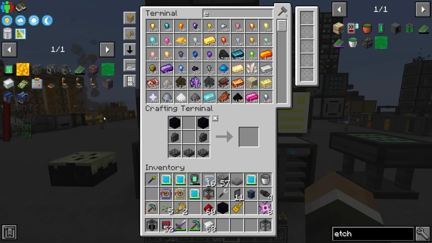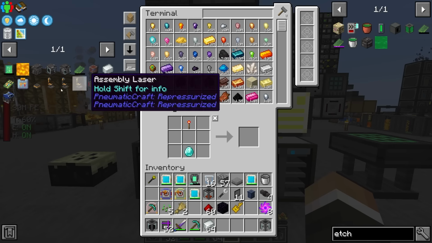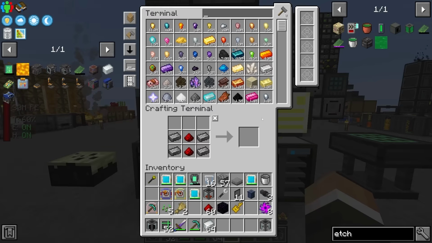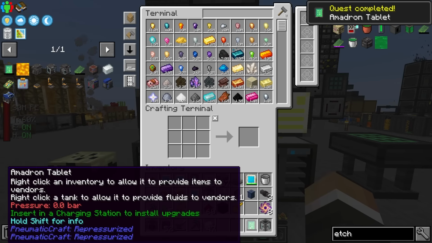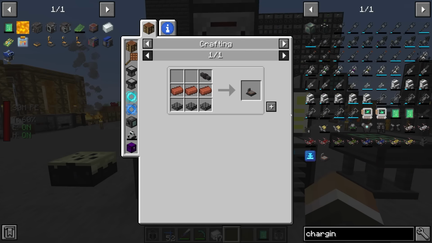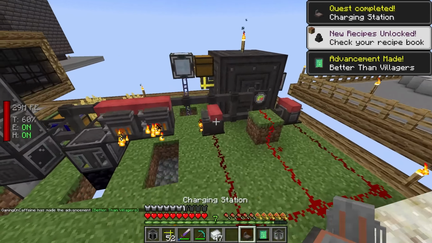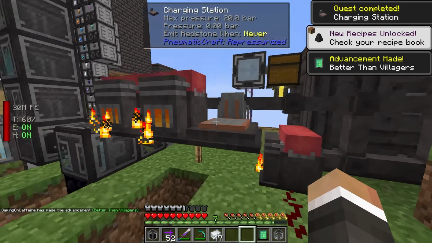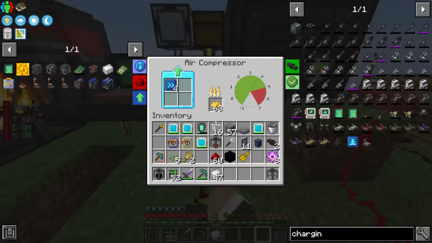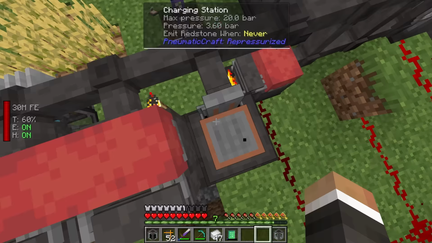And so the UV light box, as we just saw, requires the Amadron tablet. The Amadron tablet requires a GPS tool, easy enough if you have the plastic, and it requires the air canister, also very straightforward. That makes us the GPS tool, and that gets us an Amadron tablet. The Amadron tablet then does need charging. I believe for that we want to get a charging dock, this thing right here, the charging station, will do the trick. Again, pretty straightforward, and if we place this down right about here, let's say, we can then put our Amadron tablet in, like so, and it is going to hopefully start charging if the pressure is high enough, which currently doesn't appear to be, but we don't need that much pressure in here.